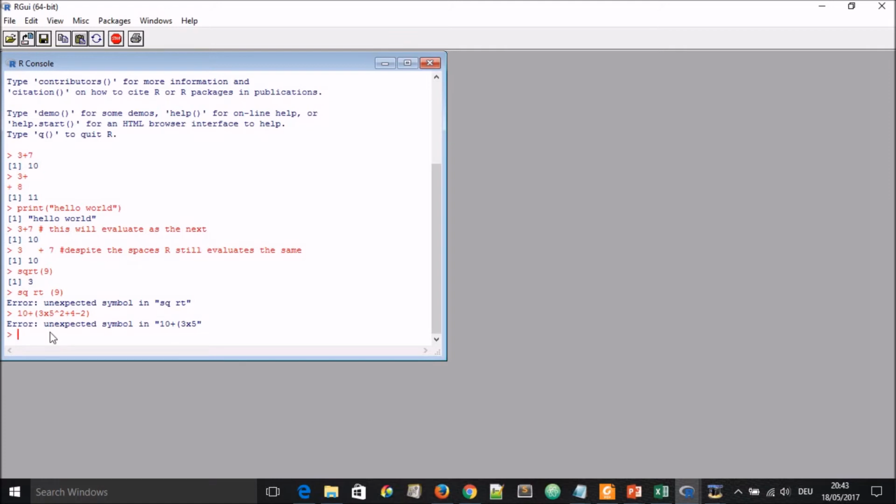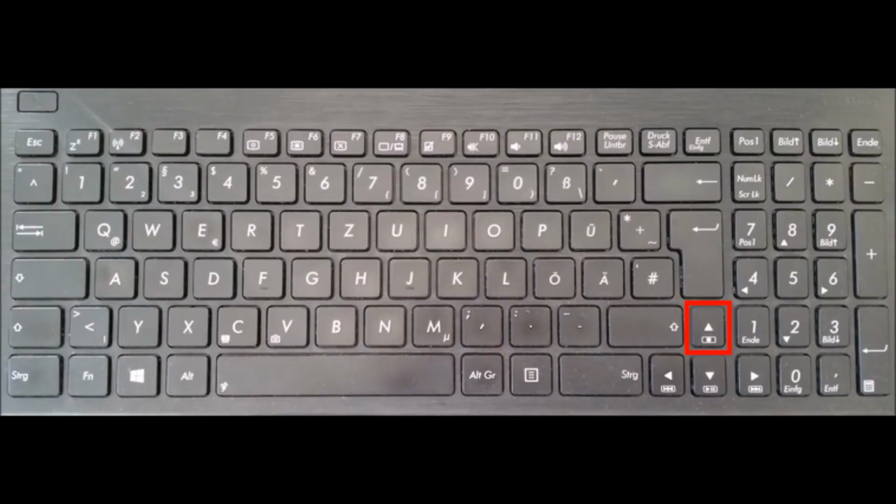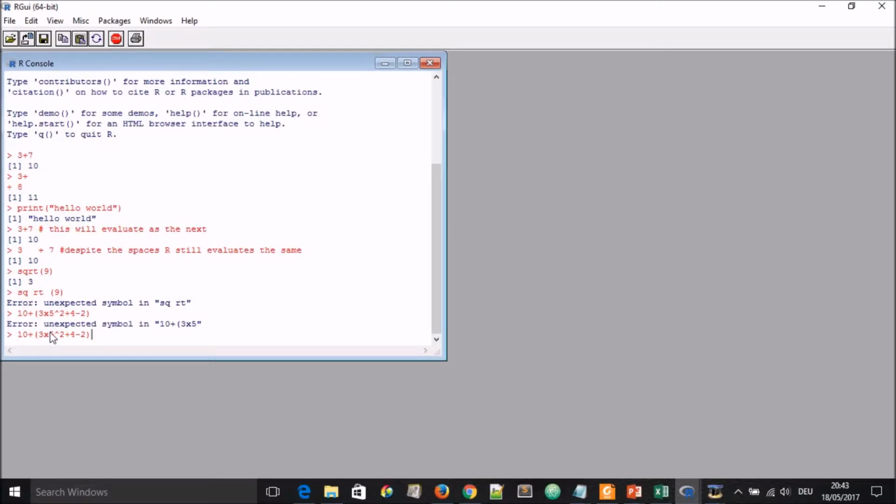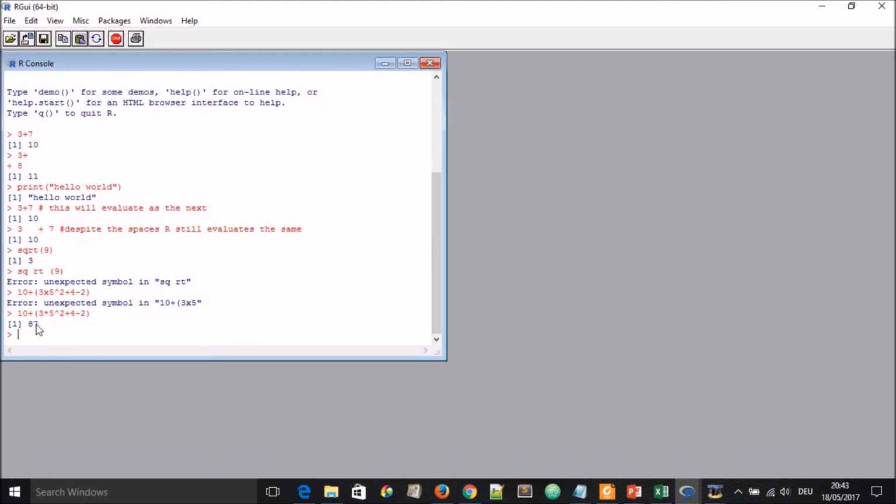So this is the point for us to learn about how to copy a previous code. To copy a previous code, you use the arrow key up on the right hand of your computer and go one step up. So right now we have our previous operation, and we can use the arrow left hand key to go to where we had our error. We delete it and we put the right sign for multiplication. And when we hit enter, we now have our answer.